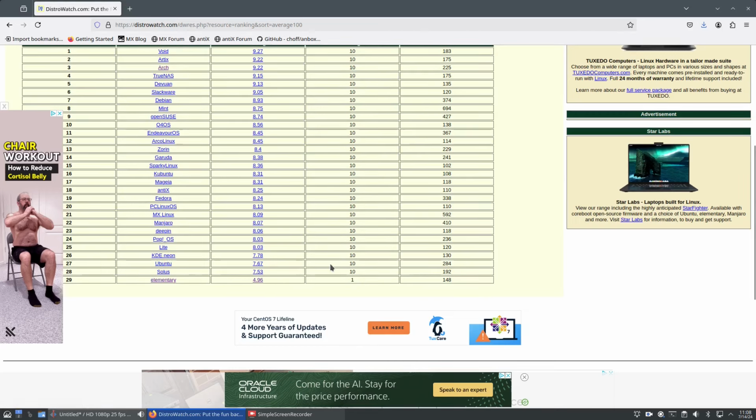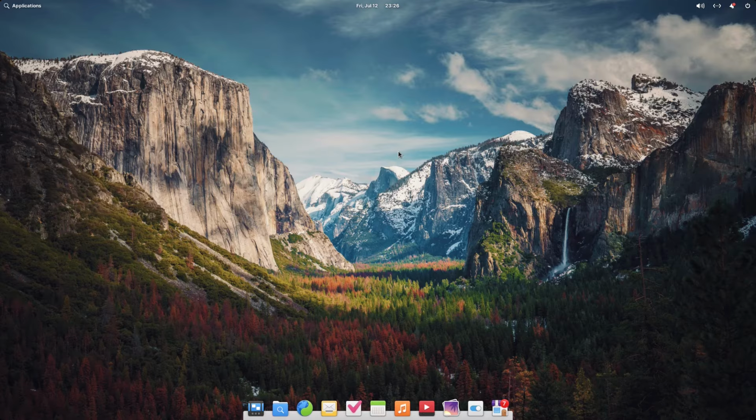Now, you may look at that list and see that Ubuntu is second bottom, and clearly that isn't a terrible distribution, but look at the average rating, 7.3, and look at the common rating, 10 out of 10. So what that says to me is that Ubuntu's getting a lot of 10 out of 10 ratings, but obviously with it being so widely used, some people don't see it that way, but it's still got a very high rating. Elementary, on the other hand, has the most common rating as 1 out of 10. So why is it rated so badly, and are the ratings justified?